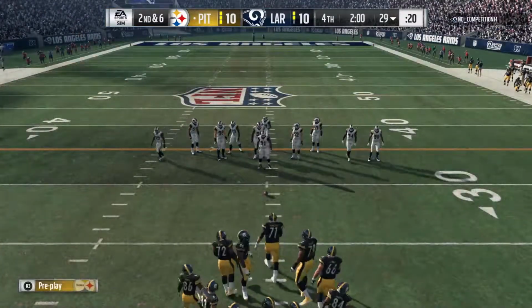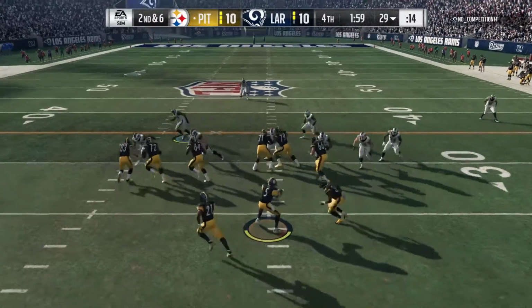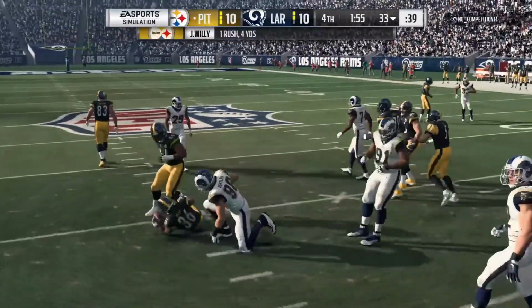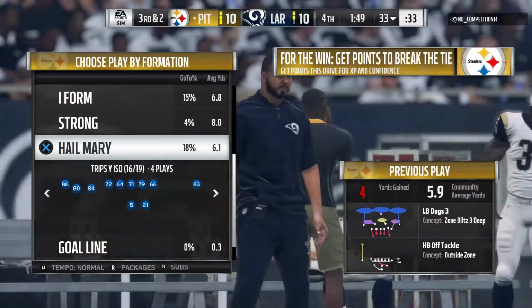See if they stay on the ground for second down. Strong left, strong left, strong left. All right, here. And able to stay on his feet past the 30 to about the 33-yard line. Give him 4 on the carry, and it'll make this a 3rd and about 2.